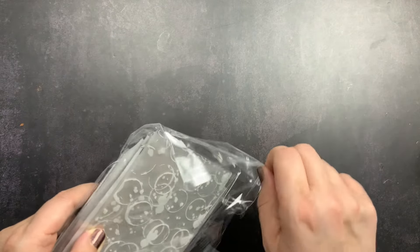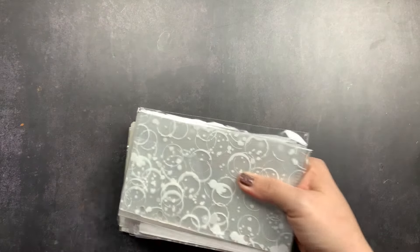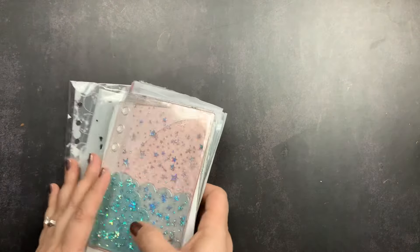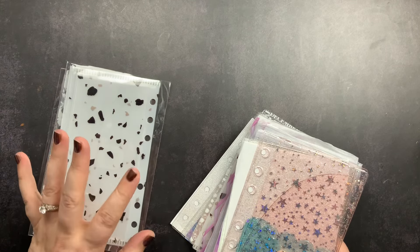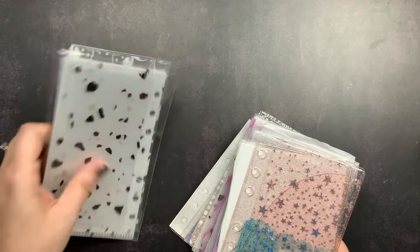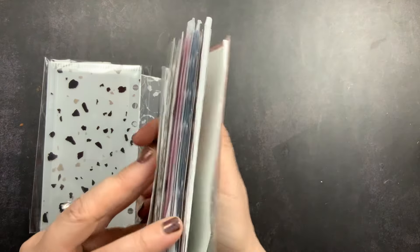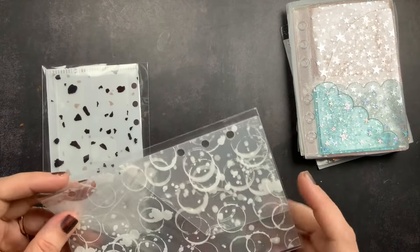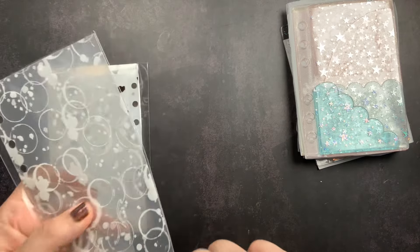They were having a sale, so a lot of what I wanted was discounted and I decided to order a few different things. I also added a couple of personal ring size items because I'm going to be setting up my Bible-size Filofax — I think in August is when I'll set that up. Since I was already ordering, I decided to add those as well. So I have A6 ring stuff and then personal size which fits my Filofax. Let me open the personal size ones first and grab my Filofax to show you.